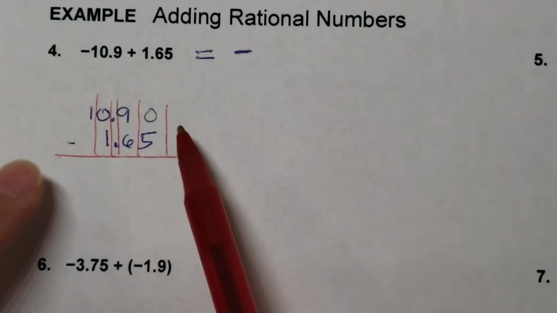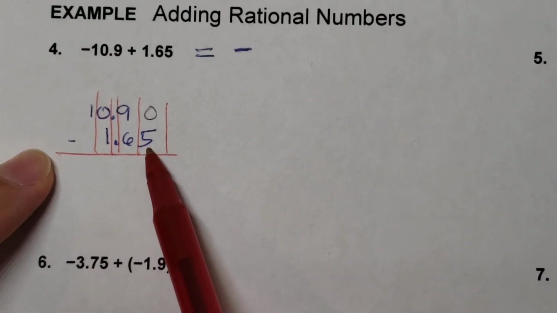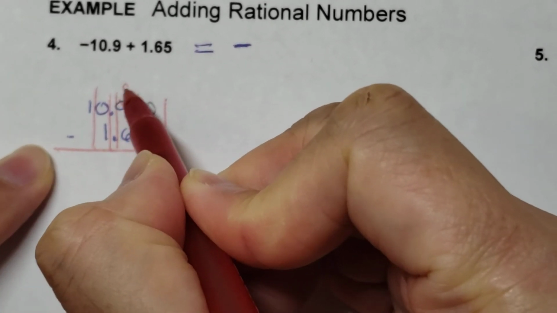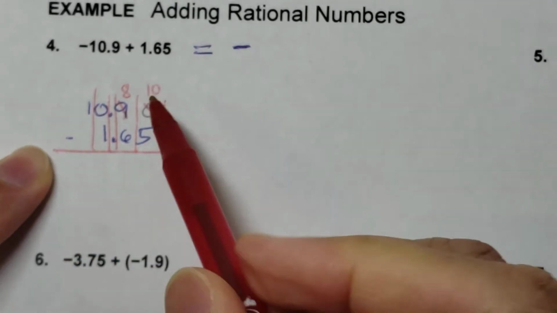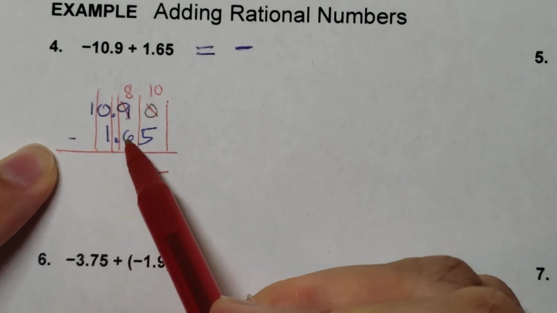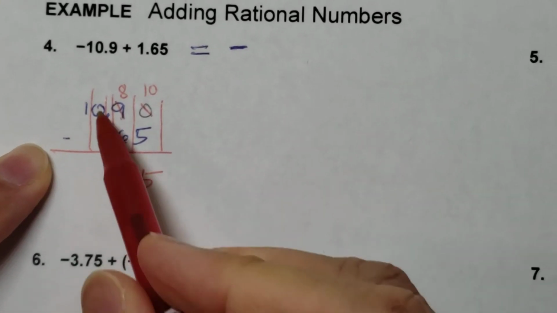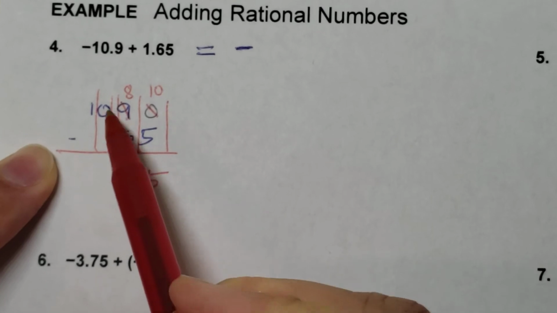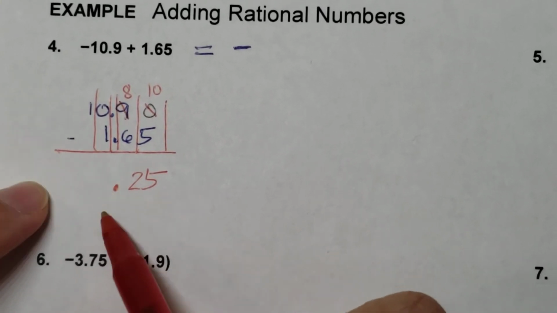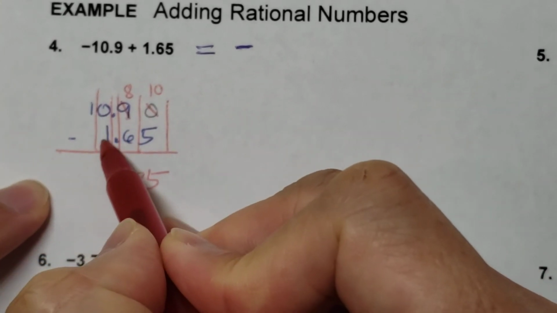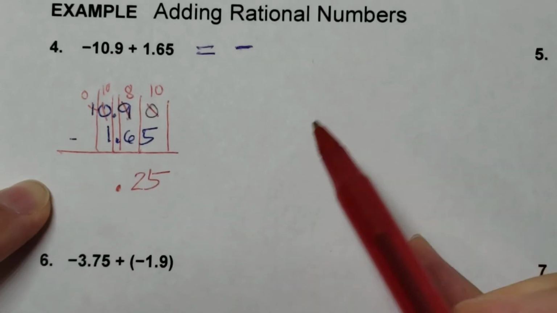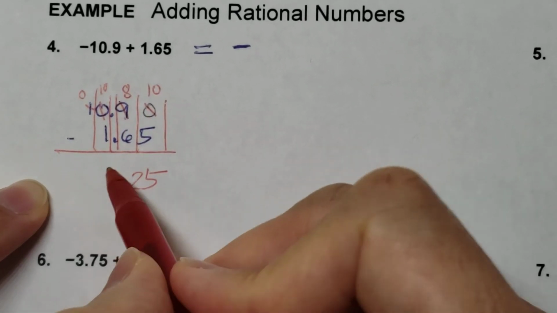Now, let's try this out. 0 minus 5, can you take away 5 from 0? Of course not. So you borrow from 9. So 9 becomes an 8, and the 0 becomes a 10. So 10 minus 5 is 5. And then 8 minus 6 is 2. And the decimal point, bring it down, don't forget. Now, can you take away... well, you can actually see this as 10 minus 1. You can just put 9 right away. But if you want to be technical, you can't take away 1 from 0. So 0 becomes a 10, and the 1 becomes a 0. Technically the same thing. So 10 minus 1 is 9.